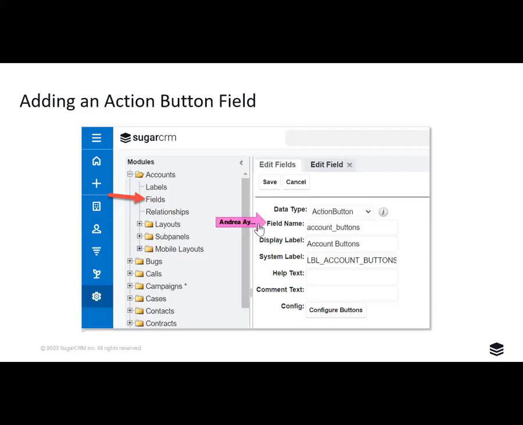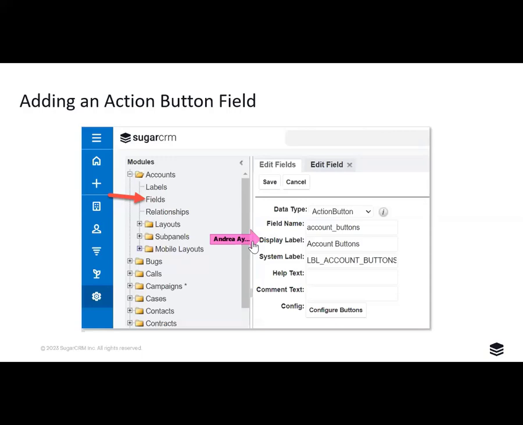And when you click tab to the next field, it will fill out the next two labels or fields correctly, with the display label being what will show up if you add the fields to a layout inside the actual record itself. Now, you can add the buttons at the top of the screen, but you can also add them in the actual record.